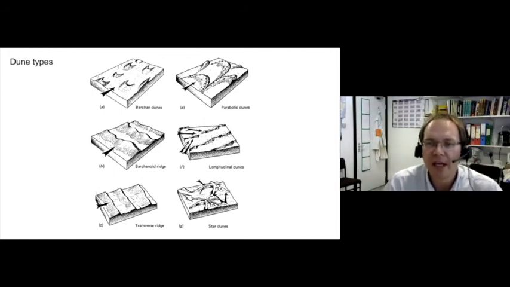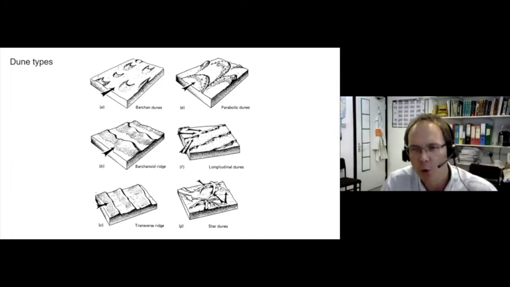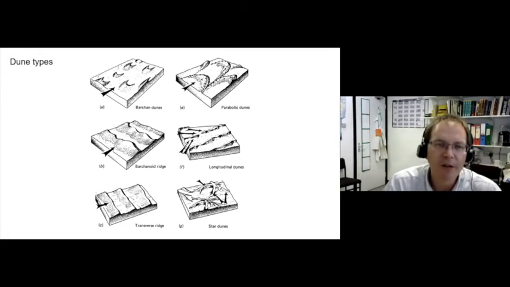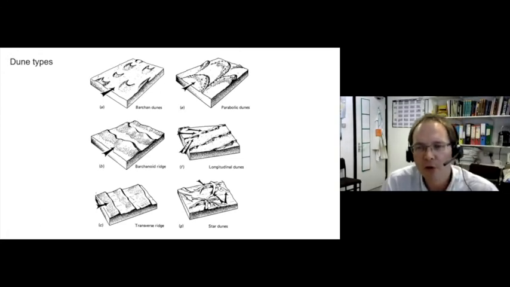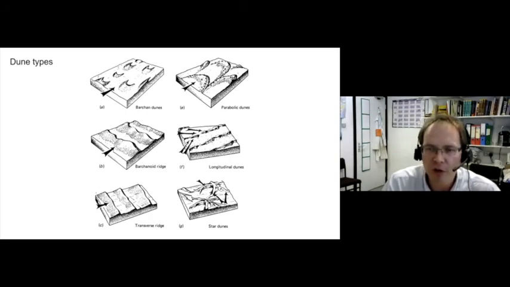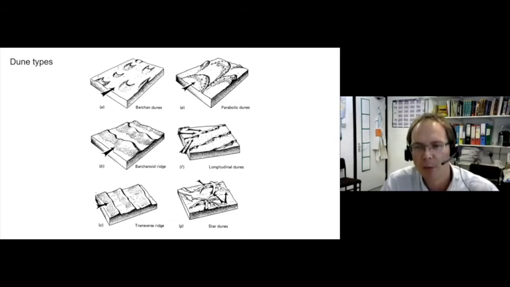Looking at figures A to C, we see the dune types formed under unidirectional wind conditions, that is to say, wind essentially blowing from the same direction all year round. As we move from the top to the bottom, we see the dune forms that you get with relatively little sand, relatively little sediment availability at the top, and far more sand, far more sediment availability at the bottom. So barchan dunes form where the wind's unidirectional and sediment supply is limited, whereas transverse dunes form where we have unidirectional winds, so the wind blows from the same direction all year, but also abundant sediment supply.